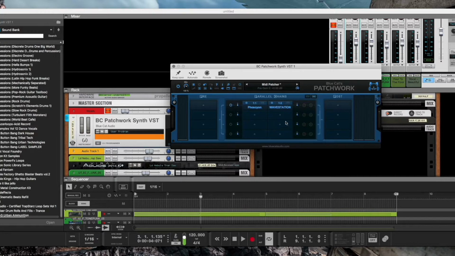If I wanted to add another keyboard or another layer of sounds, I could. It is a very useful utility, and for the price you get what you pay for.